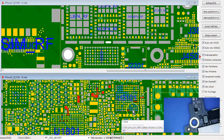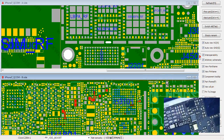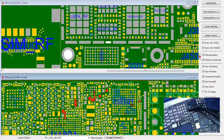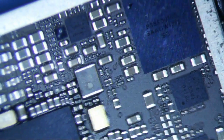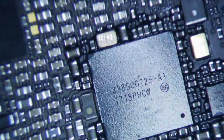It looks like the problem is most likely going to be somewhere in this area. We almost always isolate the big caps first before we do anything. Looking at the schematics, it seems like these are all VDD Boost caps — this one, this one, this one, this one. There's one cap that looks a little bit off. We're going to inject some voltage — about 4 volts, maximum 2 amps — into the VDD Boost line, then use freeze spray to find where the issue is. Since this is so isolated, it might be a little easier to locate.